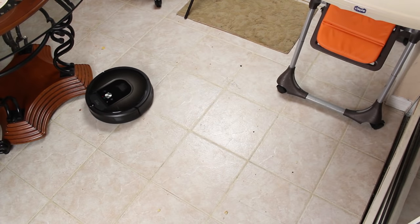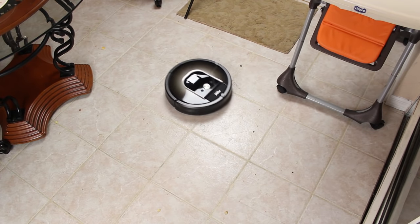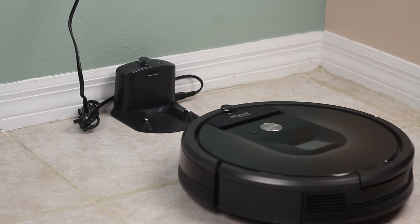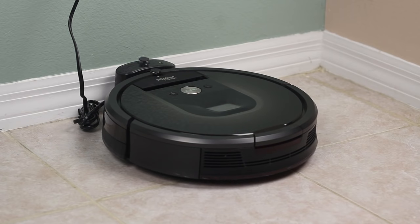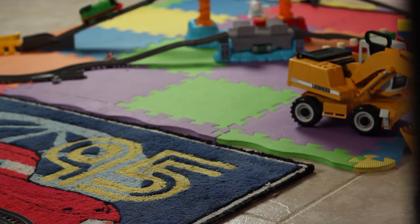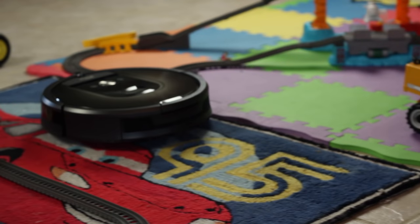Navigation in general is more intelligent than previous Roomba models, thanks to the included camera and some other sensors on board. While vacuuming, if it needs to go back to base and charge, it can find its way back all by itself. The only time it couldn't for me was when I picked it up to spot clean something and it didn't know where in the house I had placed it. I also had it get stuck under one of my couches a few times — I honestly have no idea how it got under there in the first place, as it really shouldn't be small enough to do so.